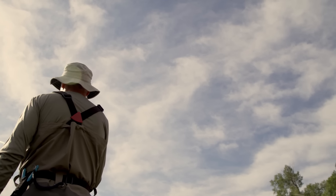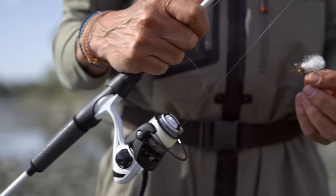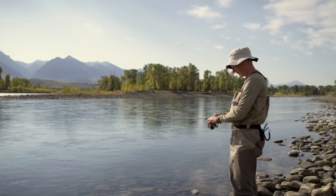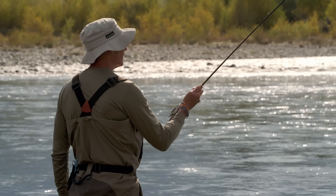In fly fishing you have to have a back cast. Another essential difference is that in spin fishing you've got the weight of a spinner, some lead weight, or a bobber — that weight makes the rod flex and pops it out to the fish. If you take a spinning rod and tie just a simple fly to it and try to cast, it goes nowhere — there's not enough weight in a fly to make a spinning rod work. In fly fishing, the fly line is the weight. You tie your fly line on, tie your leader on, tie your fly to that leader, and the fly line is what takes it out there.